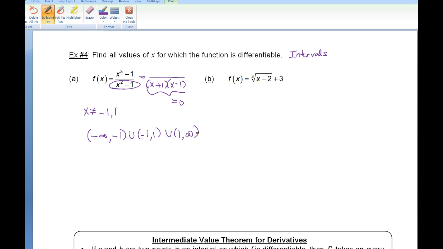So rational function, there should be nothing else going on with a rational function. Rational functions should only have discontinuities, basically. That's what you're going to be looking for. You could have a corner if it was part of a piecewise function, but it's just a straightforward polynomial in the numerator, polynomial in the denominator, so you're really just looking for where the denominator is 0.